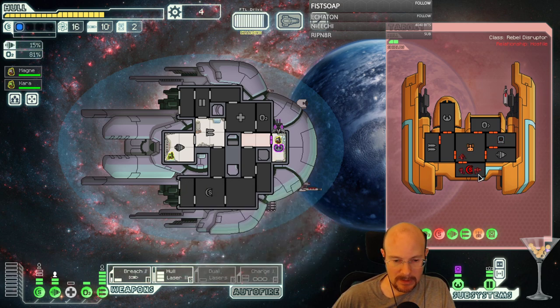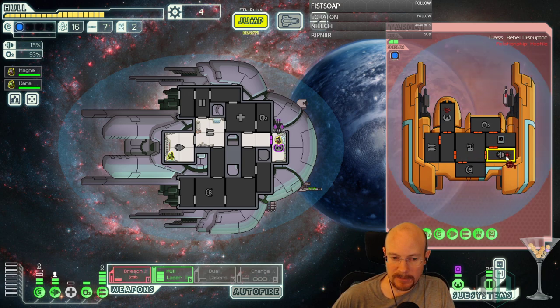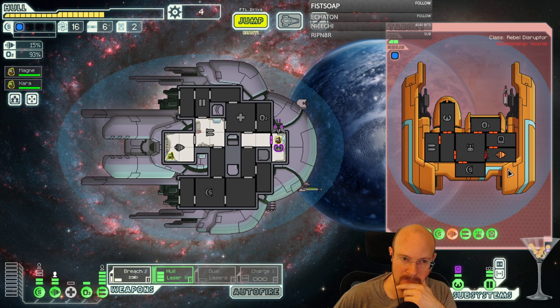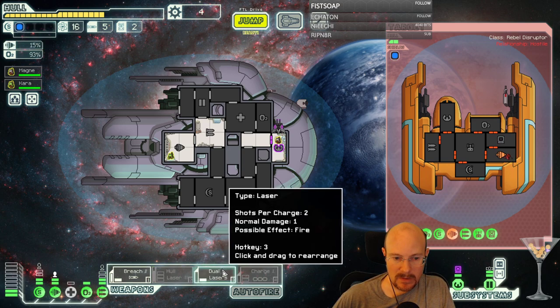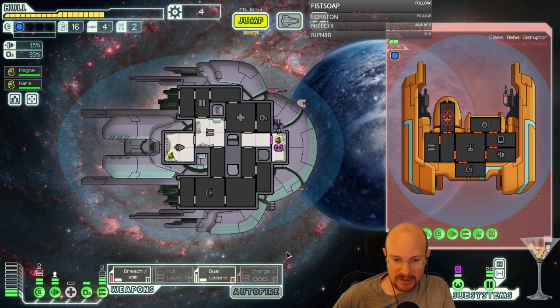Okay. Now we've done too much damage to probably actually crew kill this. I do have to use a bunch of bombs to get the crew kill here. Might be worth it, though. Seventy health. It's gonna take me two more bombs to kill him. Nobody on piloting. Of course he would dodge. You know, why wouldn't he? Right, one bomb, one dual laser will kill him.